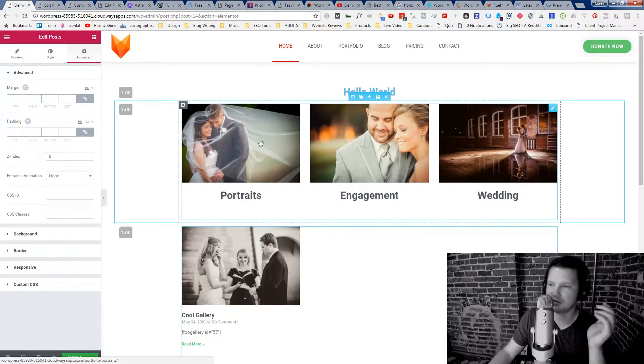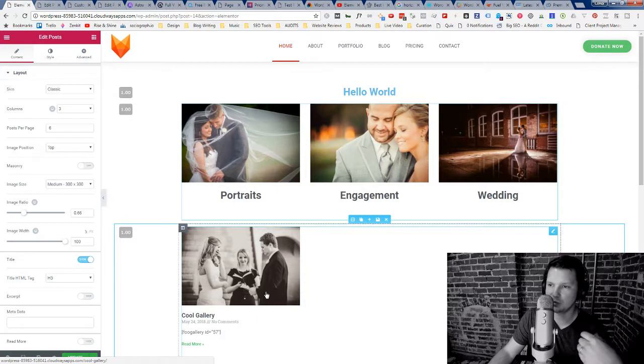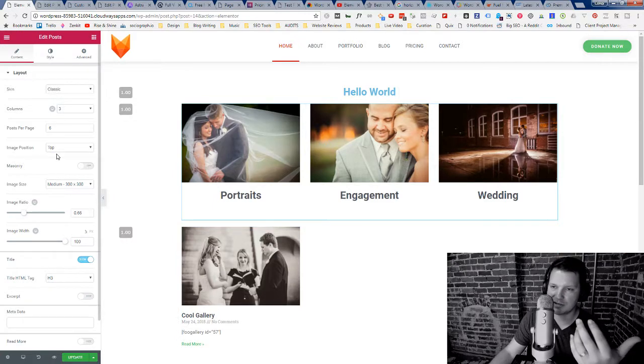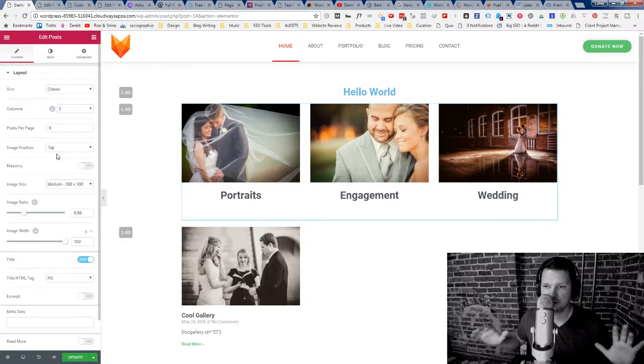Whenever I have this kind of flexibility within Elementor and WordPress, why would I use anything like Showit that has a proprietary page builder? I mean, sure, you could say Elementor is proprietary, but it's open source. All the code's out there. You can add on to it. They're always improving it and staying up with technology.